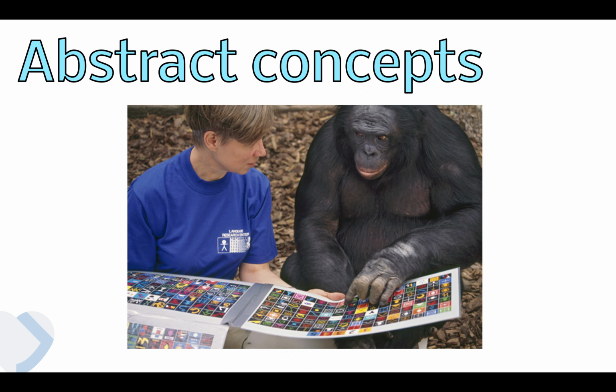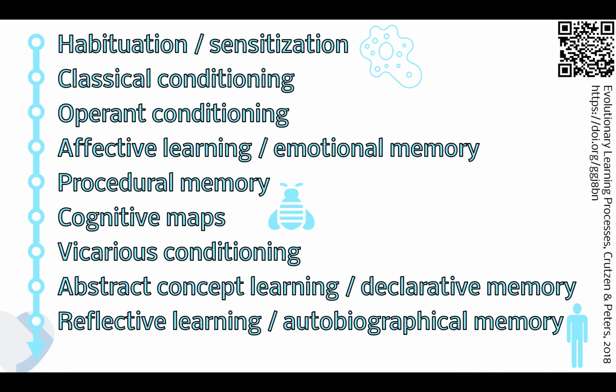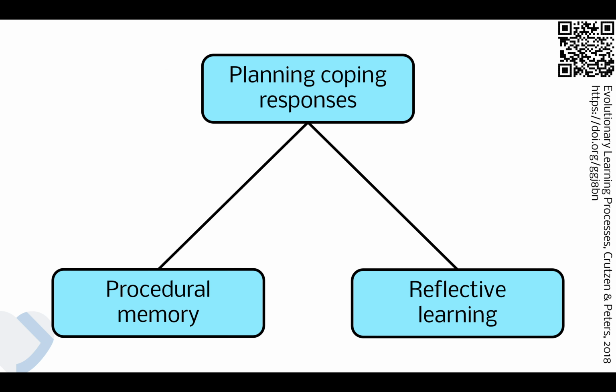Abstract concept learning is something that evolved much later, that allows representation of symbols for things that aren't there, things that are in the environment. And reflective learning, as far as we know, is the one that evolved last, and that only we can do. And it uses your so-called episodic memory, which is your memory about what happened to you. This is basically that you can sit and ponder last Saturday night and think, oh, was that so smart? Or something like that. So these evolved over time, and therefore fewer and fewer living beings have them as you go down the list.